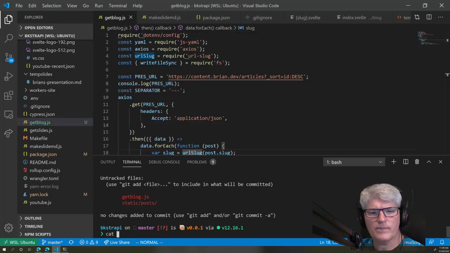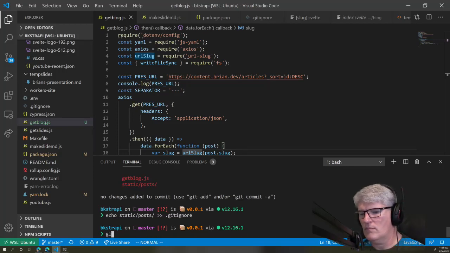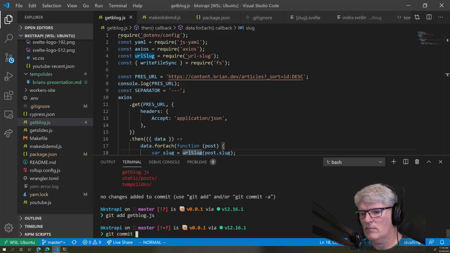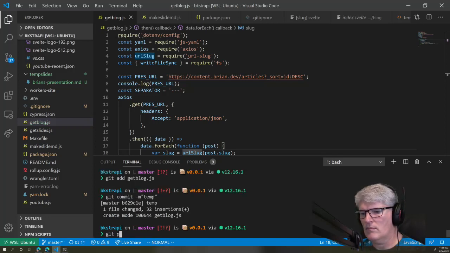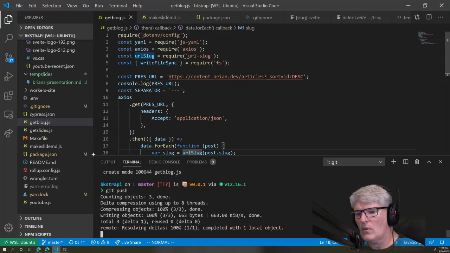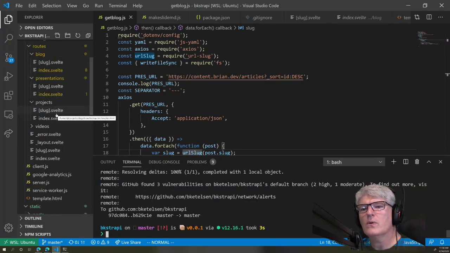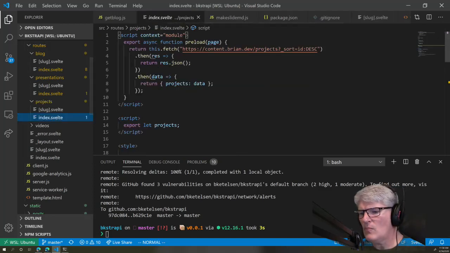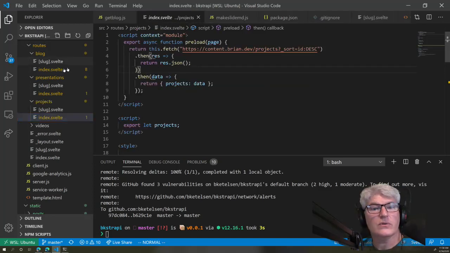Okay, all right, so now we can go into, what did we decide to do? Projects, because it's the smallest one. And we'll go up to projects.